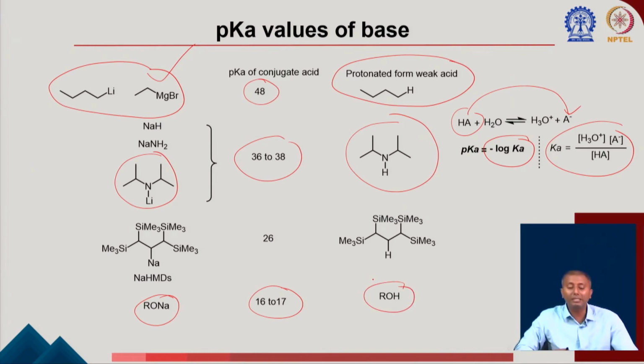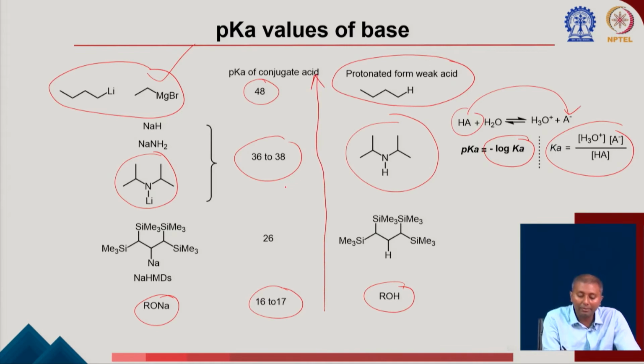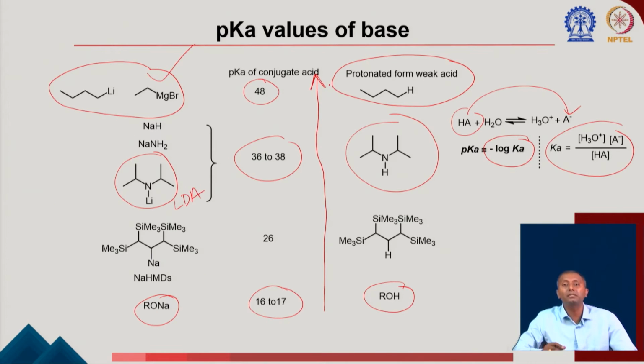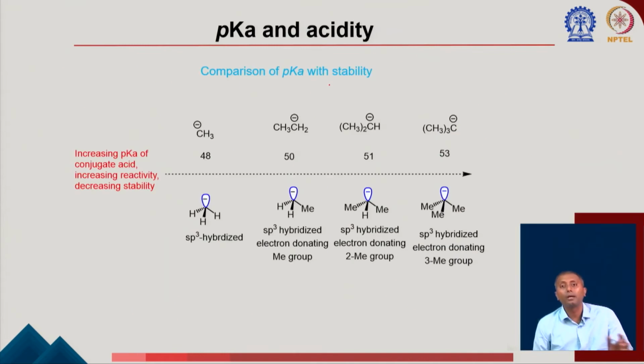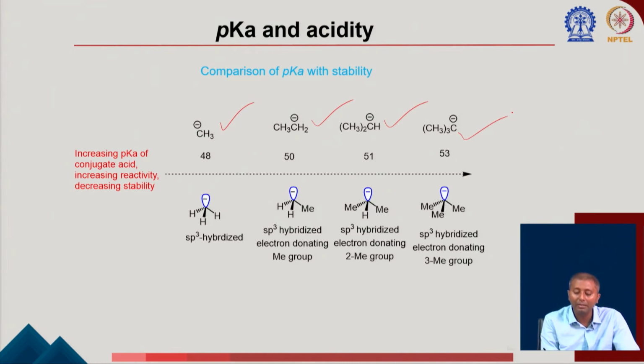Okay. So going from this alkoxide to NHMDS to LDA, what are we observing? We are observing the pKa getting increased, because the base is becoming stronger and stronger. We can also see a methyl carbanion, ethyl carbanion, isopropyl carbanion and tert-butyl. The pKa value gets increased, and as you know, as the number of methyl groups increases, the plus I effect will be more, so this type of carbanion will be more electron rich and more reactive compared to them.